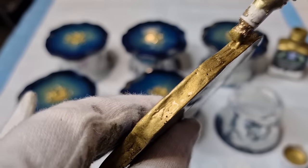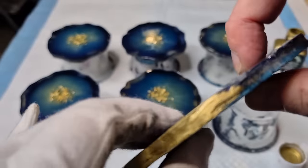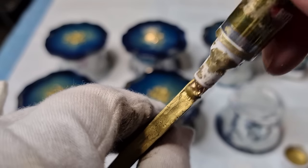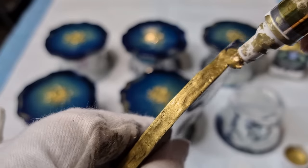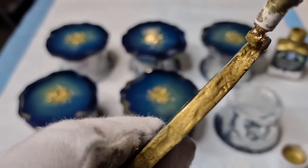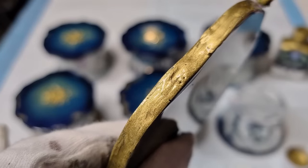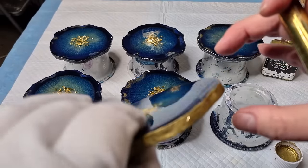So just go along like that. It's a gorgeous gold color, isn't it? I think it comes in a silver and a bronze as well. You could do two coats if you wanted to. I tend to just do one. If you've got a little hole or a little air bubble on the side, you can just fill it in. Am I staying in focus for you? So that's basically what you do.